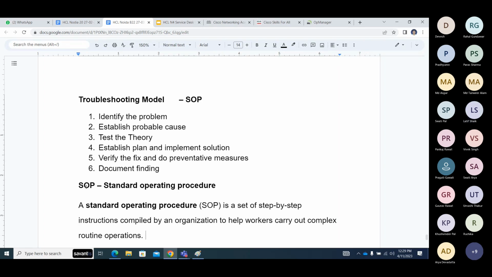When you do a task, for example you simply have to go outside to a shop, what are the things you have to do? So you follow an SOP, step by step.